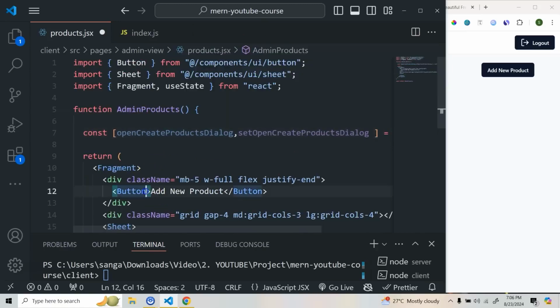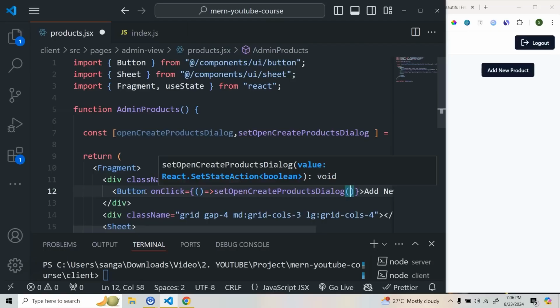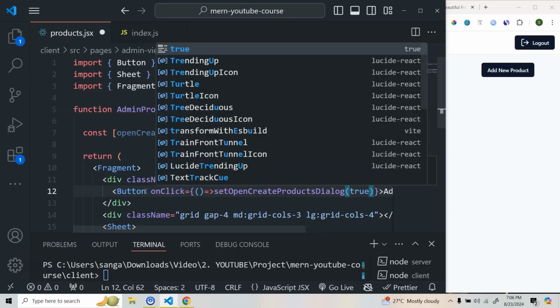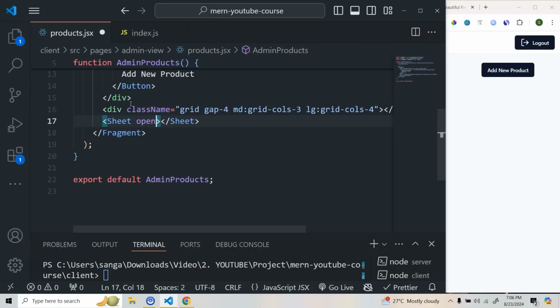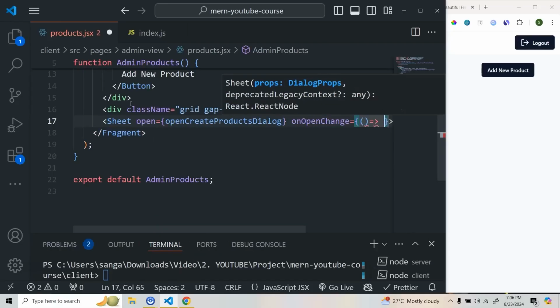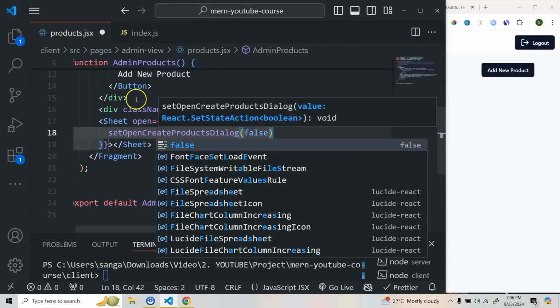Now on click of this, we'll take an onClick, and we'll do set open create products dialog true, and here we are going to pass the open, which will be our open create products dialog, and onOpenChange. For now what we'll do, we'll simply do set open create products dialog to false.